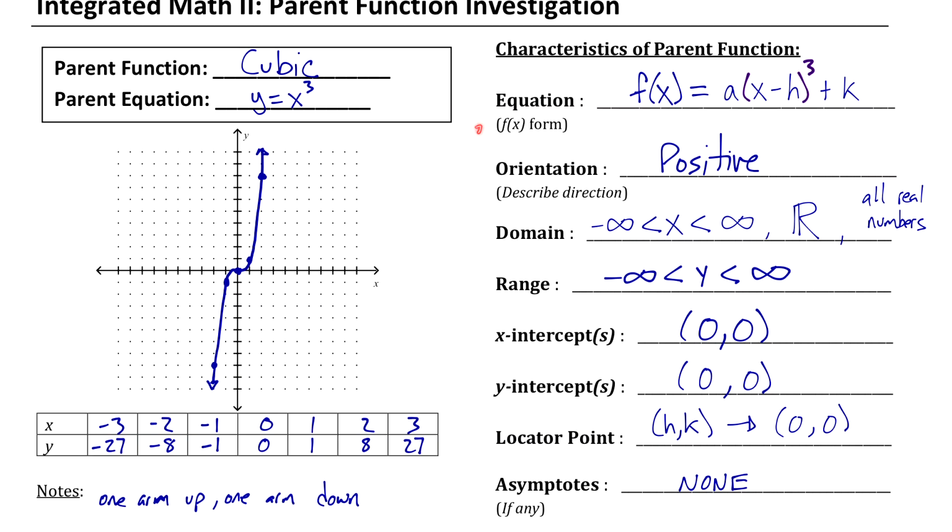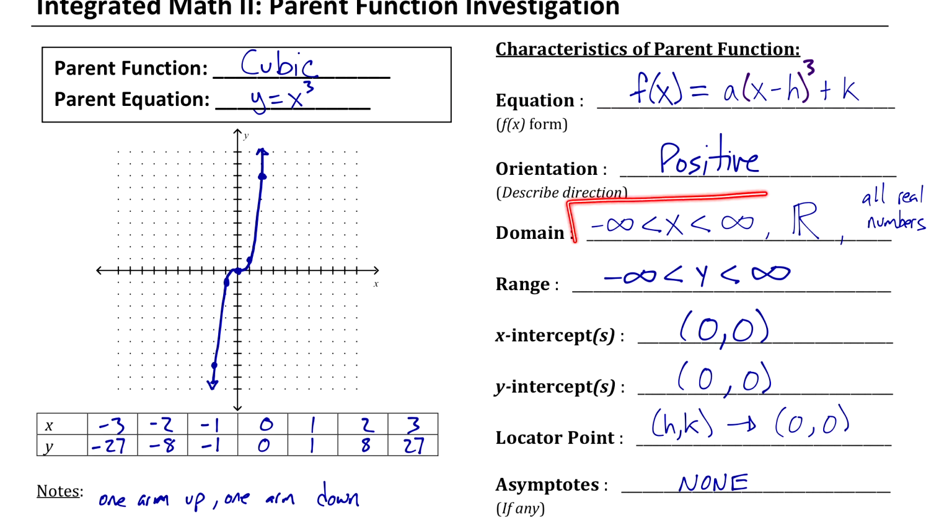So on the right side, I have a lot of extra information. You need to know the general format, the graphing form, which I gave you previously. Orientation, you need to be able to tell me what the orientation of the graph is. Domain and range, we haven't talked a lot about domain and range, but I like to bring it back into discussion when we talk about these functions, because we need to know what values we can actually plug in. Is there any x value that we are not allowed to plug in? Is there a limit of which ones we can or cannot?